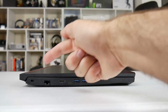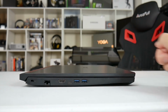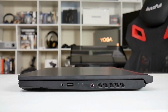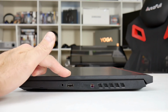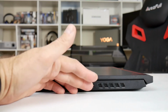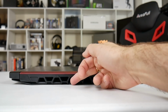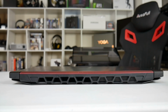On the left hand side we have the Kensington lock, Ethernet jack, HDMI, USB-C, and two USB 3.1 Type A ports. On the right hand side we have a combo headphone mic jack, USB 2 port, power connector, and the air vent. Showing the power connector is on the right hand side where your mouse hand would be. Around the back, no ports, of course, just the heatsink there, and you've got the Nitro written on the hinge.